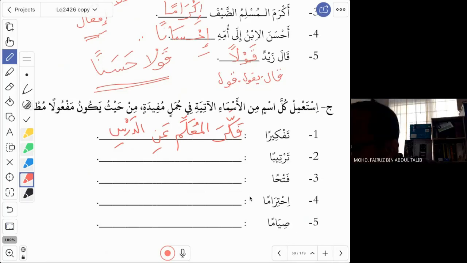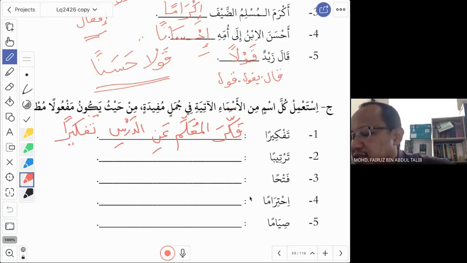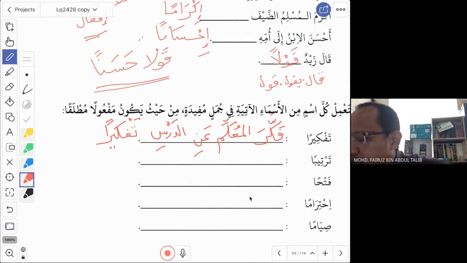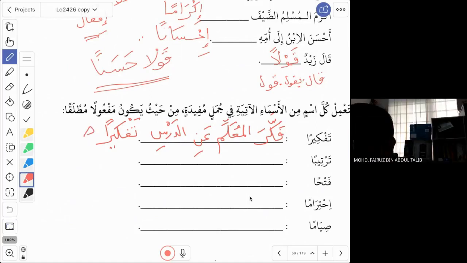So what was the masdar? What is the masdar? Tafkiran. Okay, tafkiran. So now this is to emphasize. If you want to explain, then you just add another word. How was the tafkir? How was the thinking? Good thinking, for long. He thought about it for quite some time. Tafkiran tawilan.